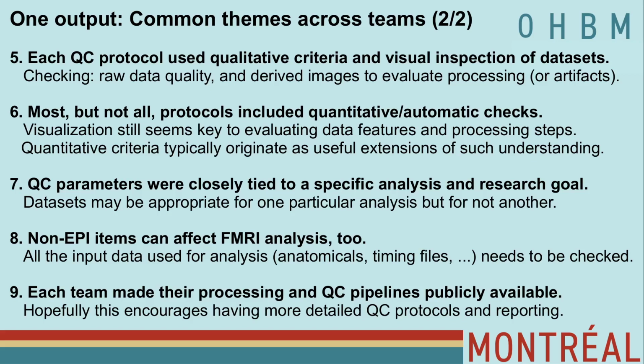And certainly non-EPI items can affect quality control. Certainly if your anatomical is not good for alignment, things like that. You may see that there are even physiological features that make you question some aspects of your data. Timing files, if you have physio recordings and things like this, all the inputs to your data really need to be checked. It's not just the EPIs for an fMRI study. And again, checked for consistency, not just on a separate level.